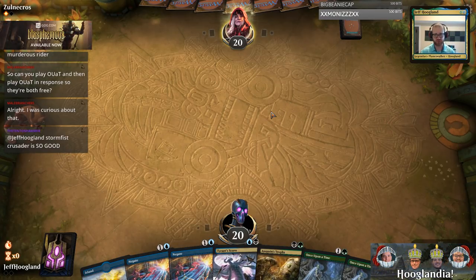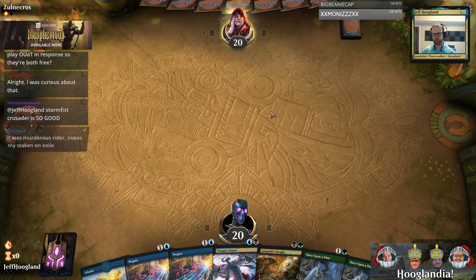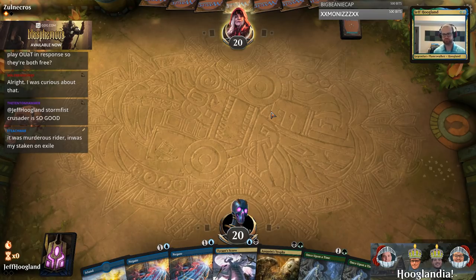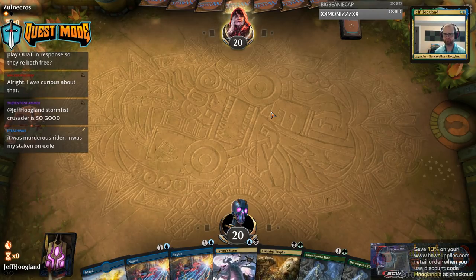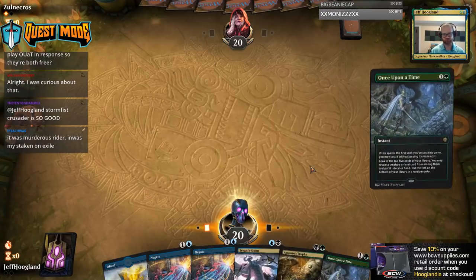Stormfist Crusader has been sweet. Yeah, that was definitely a standout in the black-red wrinkle deck that we played. Figuring out how to build black-red aggro is going to be interesting in this format. Murderous Rider's great. A lot of these adventure creatures are very good.